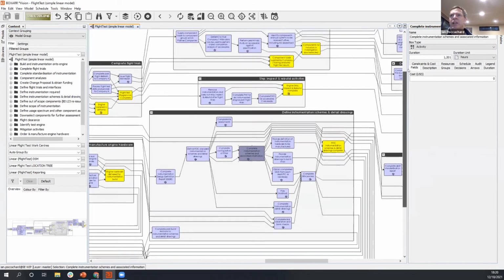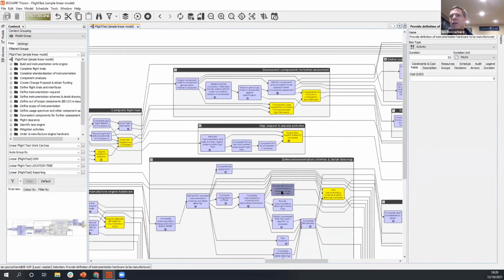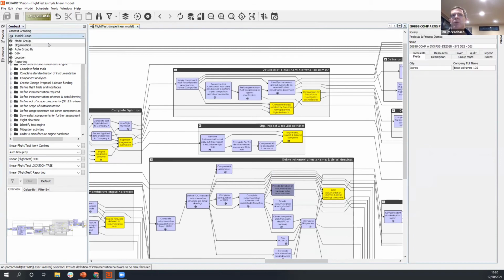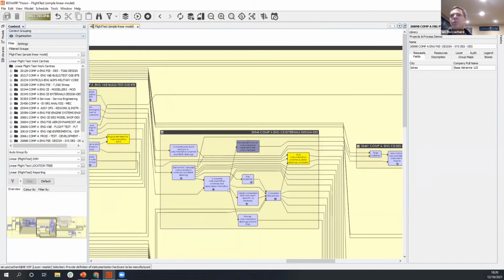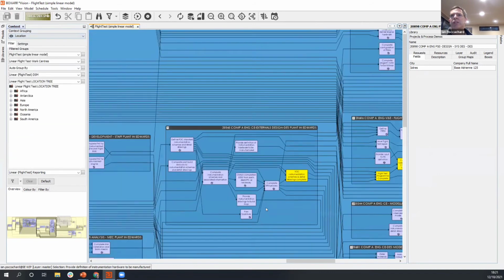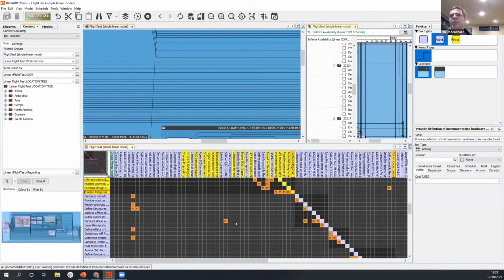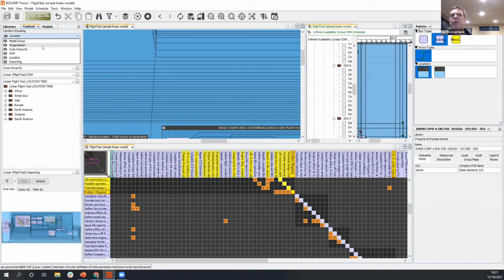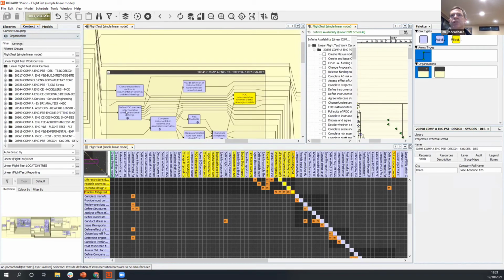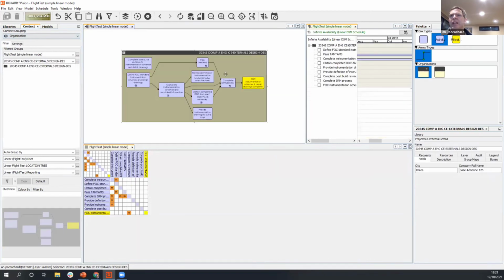So oftentimes we're thinking in terms of work breakdown structures or product breakdown structures, but we might equally think through, well, who's responsible for that and where are they in the world? So Boxar's looking at all of these different ways of looking at the dependency structure and coordinating them through this tool and allowing you to navigate, filter, look upstream, downstream, etc.